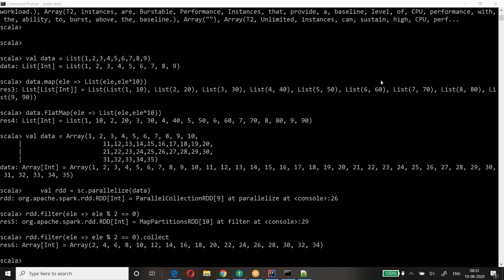Okay, so your requirement is you have a string called Spark and you want to return only R and K, right? First we need to convert your string into an array, correct?